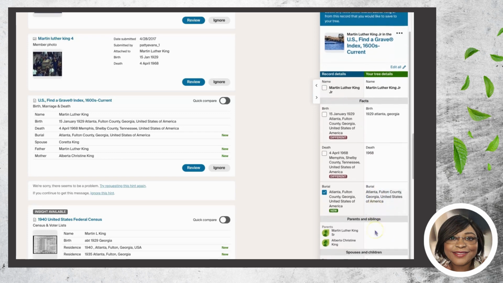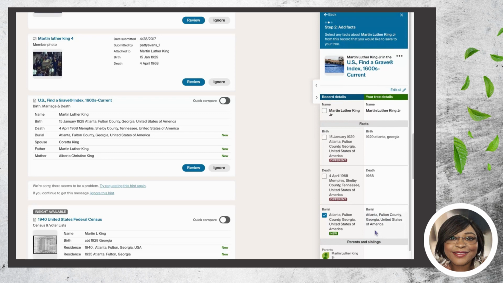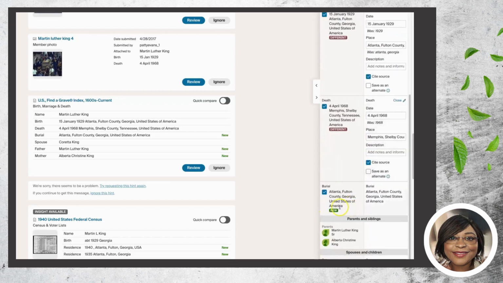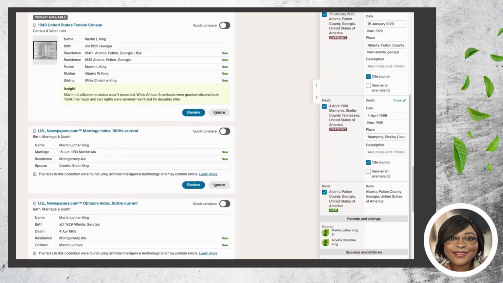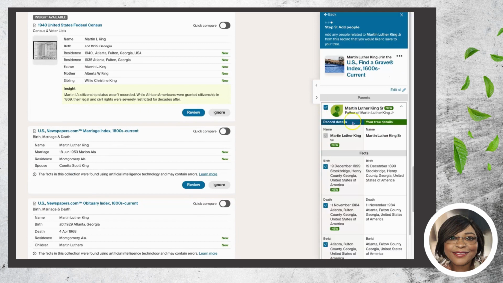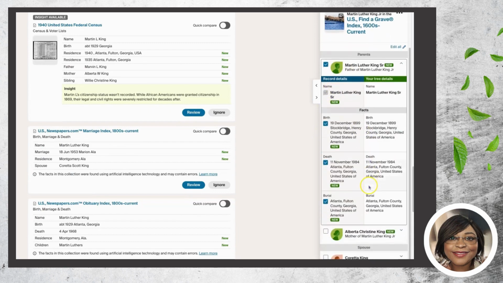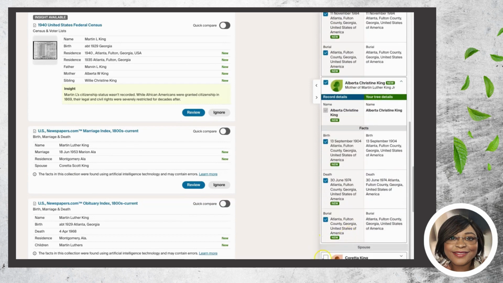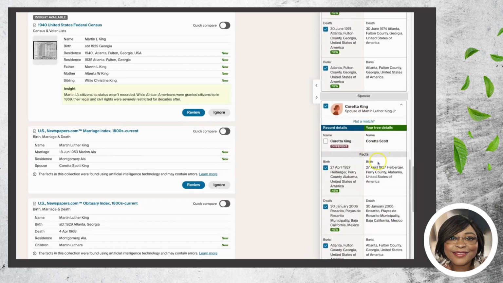Then I can go through this record, decide what information I want added to my tree, and compare it to what I already have. Anything I want to update from the official record, I can just select, and it automatically updates my family tree. I hit next, and it tells me they identified the parents from this record, and of course the spouse, which is a match.